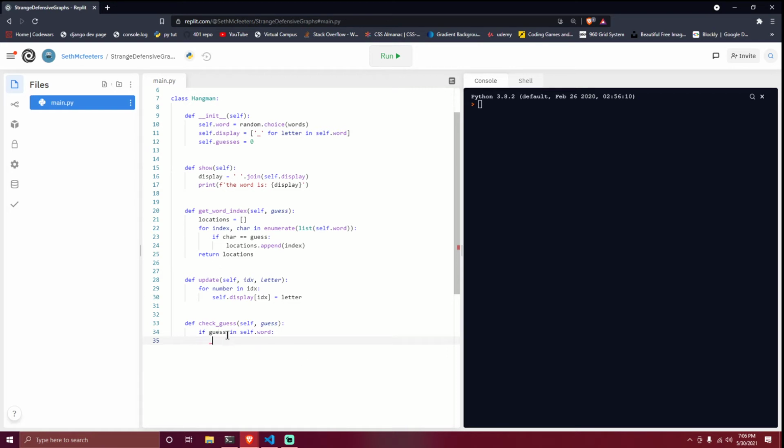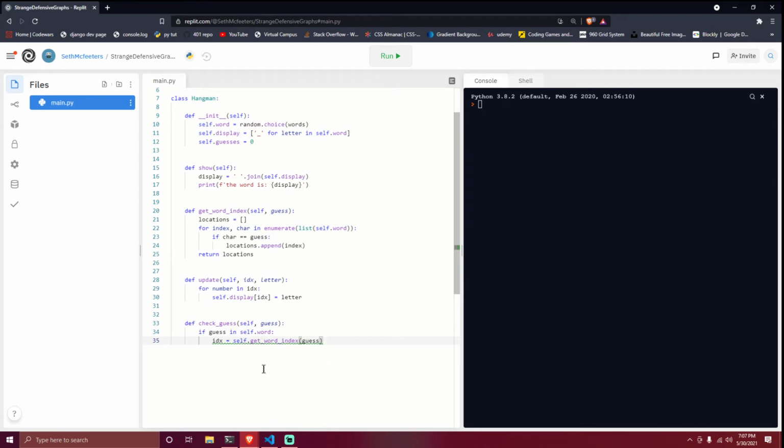So this is gonna check and see if the letter's even in the word, and if it is, well then we'll say, you know, index equals, we're gonna call this method here, self.get_word_index, and we're gonna pass it our guess.